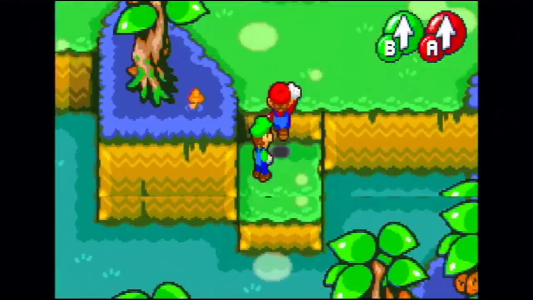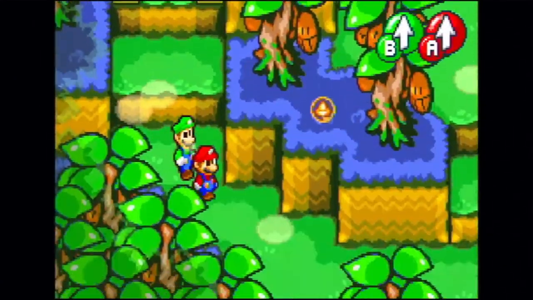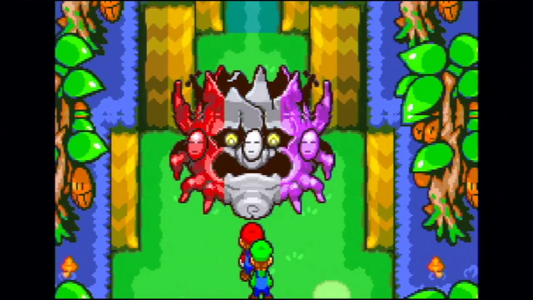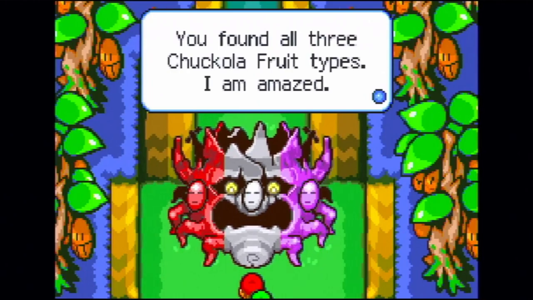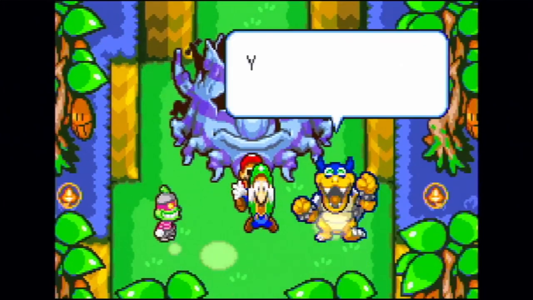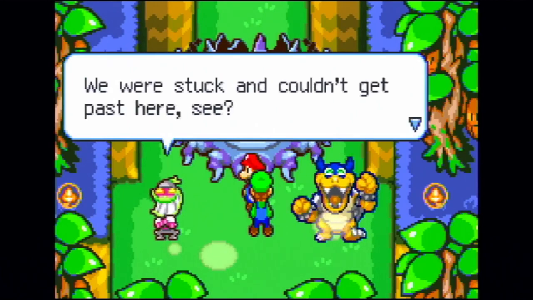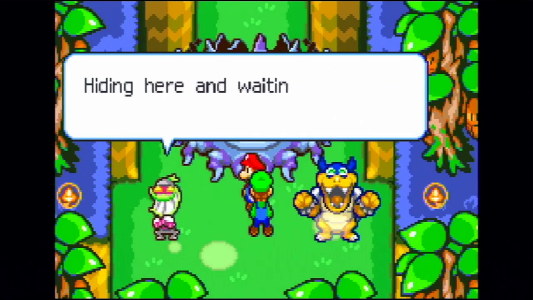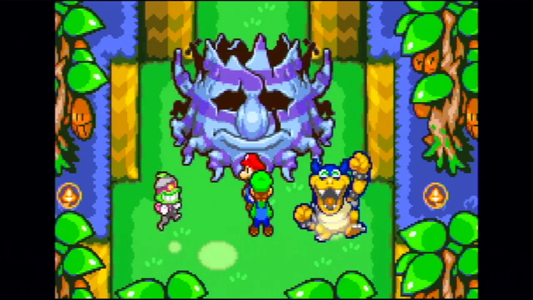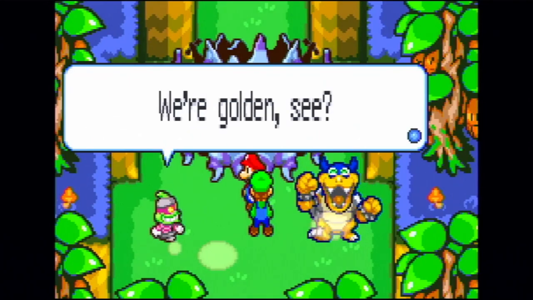And now let's get back to the Deku Tree-inspired character, which is the chocolate root. We got everything now. You found all my chocolate roots! I'm amazed! And then he cries to death. Yes! Ooh, yes! The path is open! We were stuck and couldn't get past here, see? Hiding here and waiting for a couple of syrups was brilliant! Alright, rookie! Let's not waste any more time! We're Golden Sea!